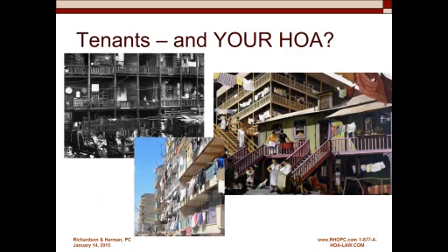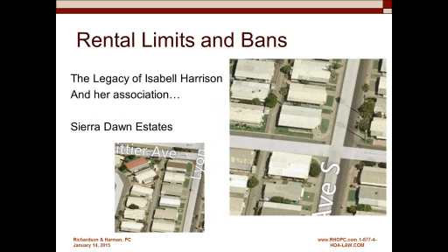I'm guessing that many folks listening today, this is what comes to mind when you think of widespread renters in your community. Laundry hanging over railings, people letting the building fall apart, people not taking care of the building, and so on. Well, hopefully it's not quite that bad, but that is, I think, the common perception among the association management and governance groups as far as the possible risks of having tenancies get out of control. That may be fair or unfair, but there may be also a big grain of truth in that.